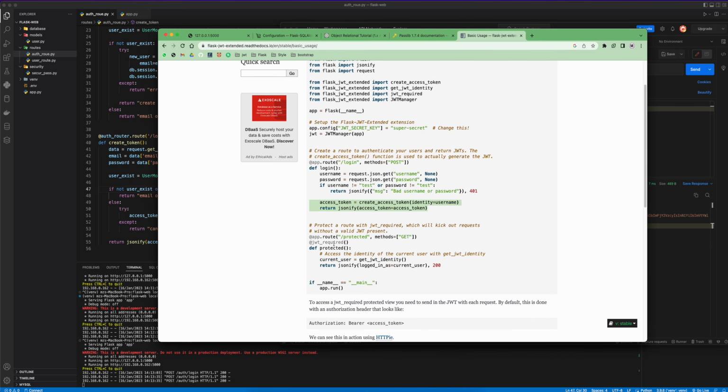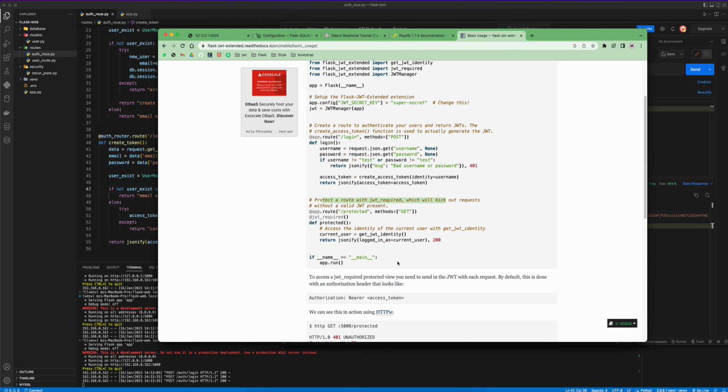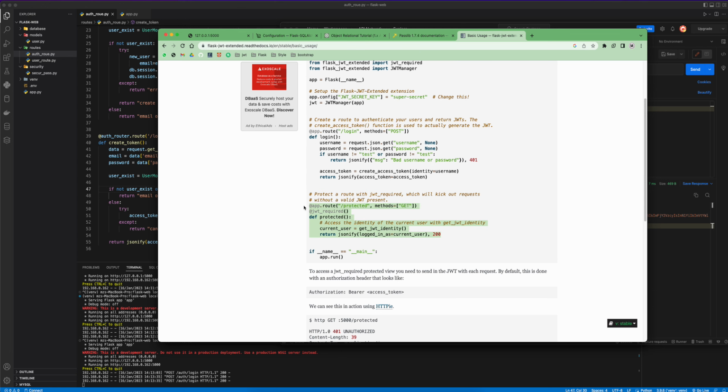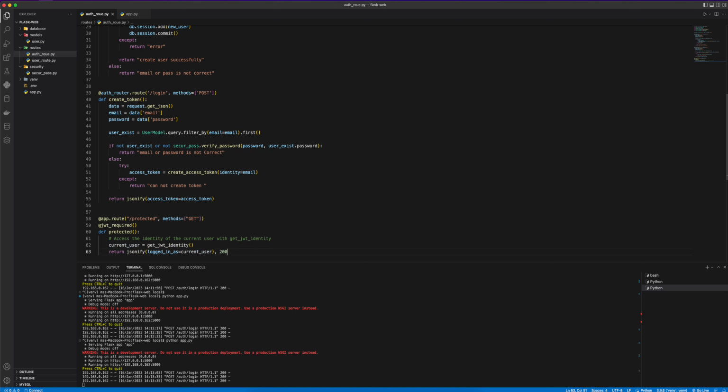As you can see, if you use JWT to protect an endpoint, if you want to protect any endpoint and have access to this endpoint with a token, you can do something like that.